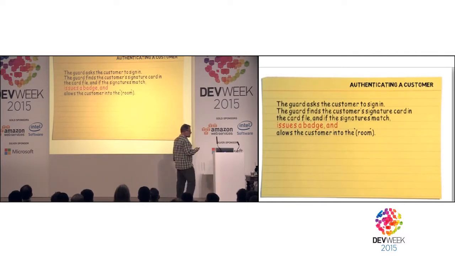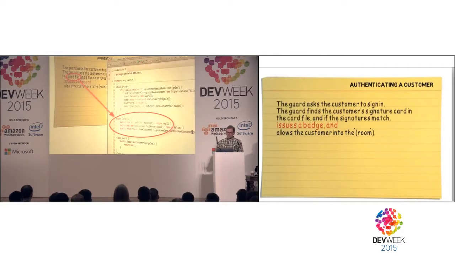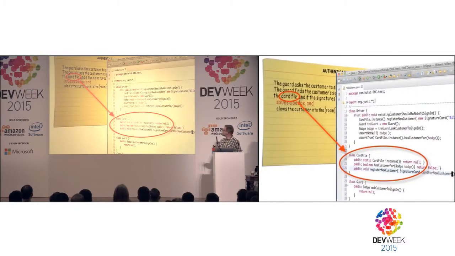Now, I could do that at the story level, but I could also do it when I'm coding. But the important issue is that when I do the code, I'm going to end up with a one-to-one relationship between the code that I'm writing, the abstractions that I come up with in the story, and the classes that I come up with in the code itself. Is this making sense to everyone in terms of how this is going to evolve? All right.